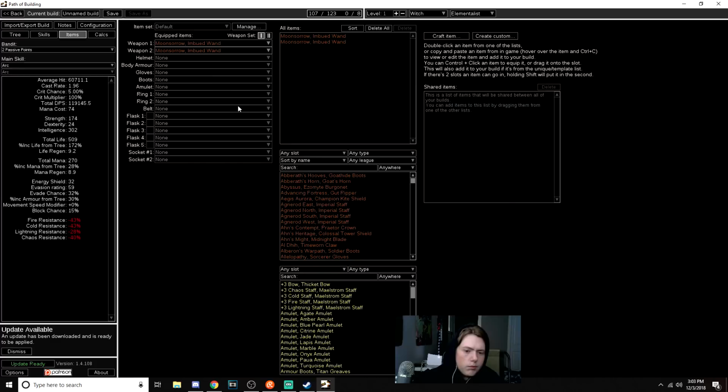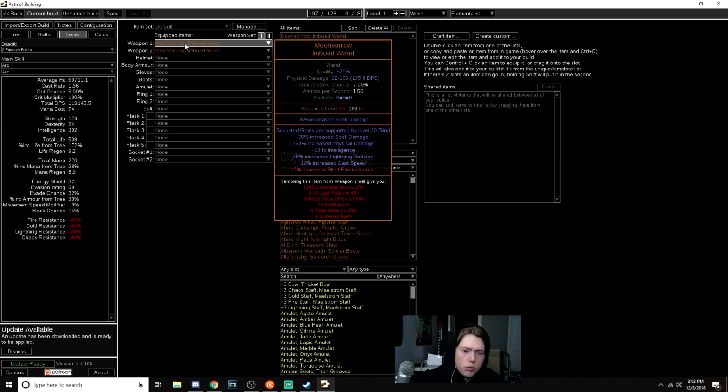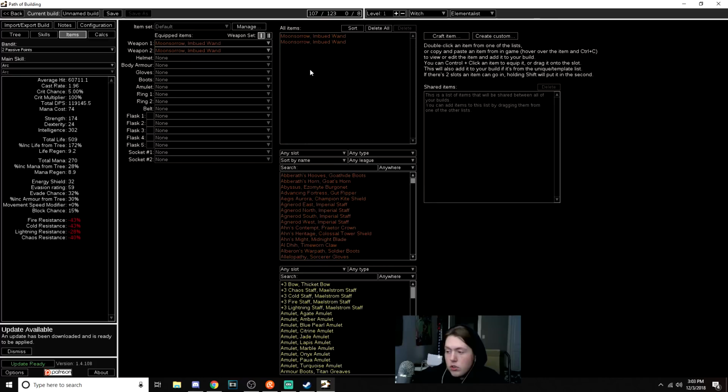Yeah, I mean, I'd recommend rolling wands, but if you're not gonna spend the time to roll two sets of wands, double moon sorrow is decent-ish, should be fine. But that's how it be. Is there any lightning or arc sort of stuff that I care about? I mean, we're at decent. What's my level? 84.